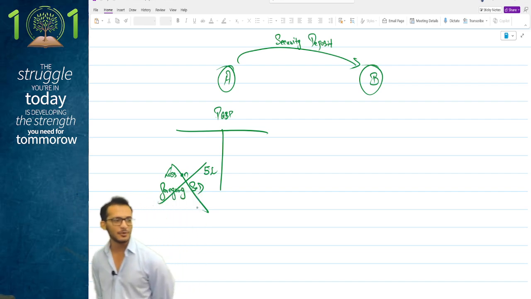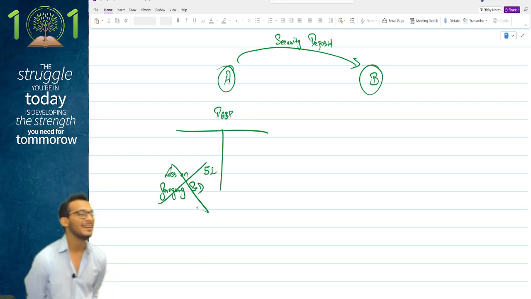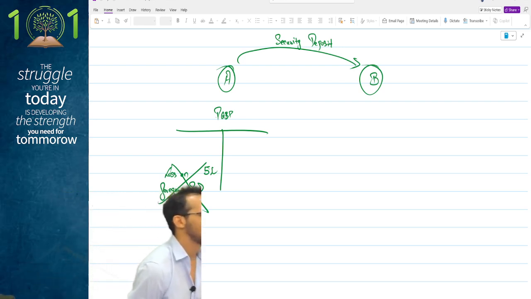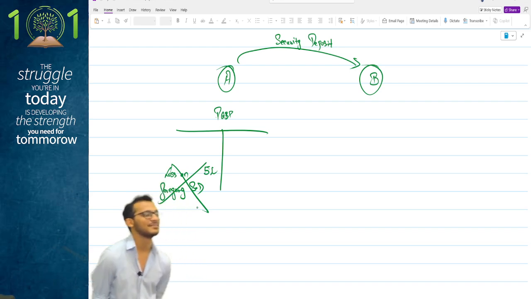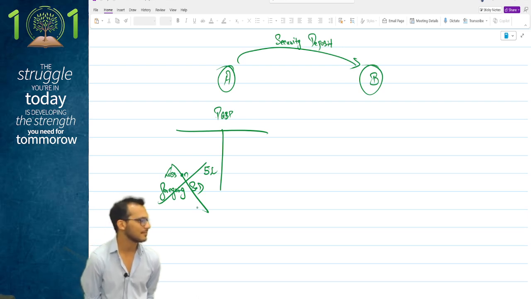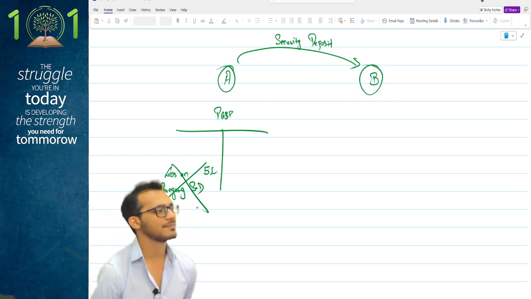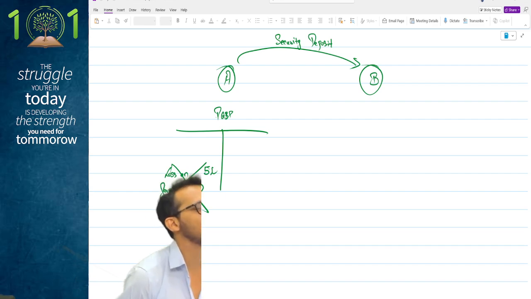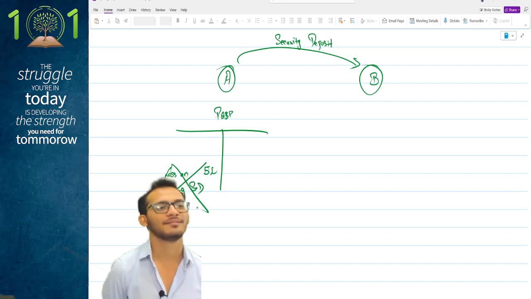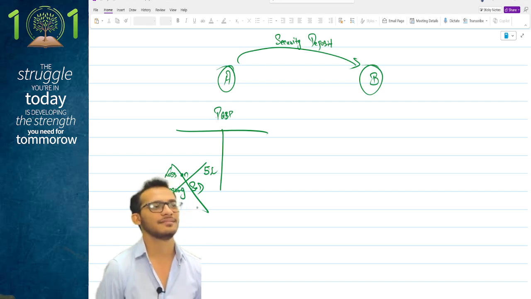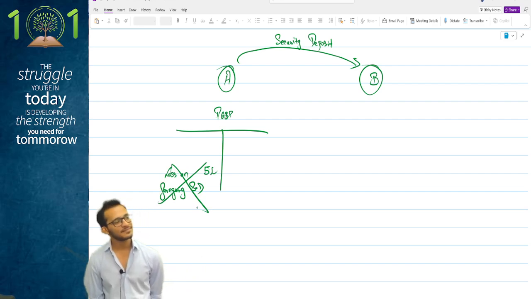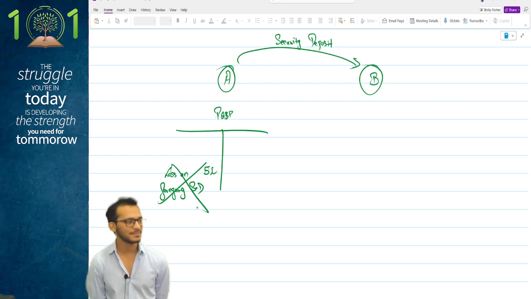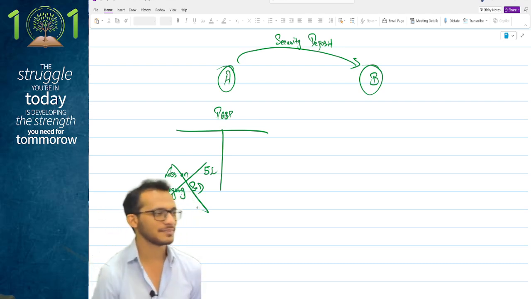If you think this much in exam, no marks for you. Huh? Why? Voluntary will not decide revenue or capital. Technically not. From B's point of view, it is a capital receipt. He is definitely not going to offer it to tax.